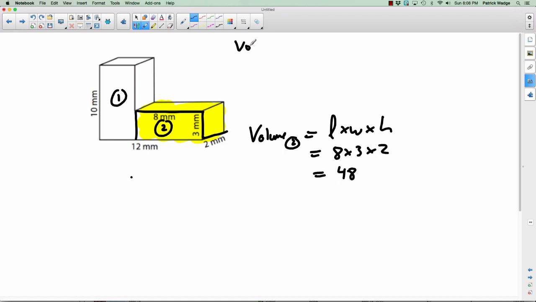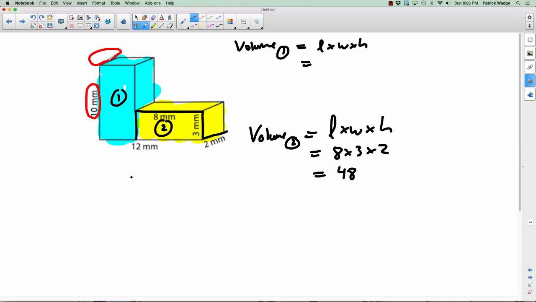Okay, the volume of number 1 now is a little bit more difficult. That is this shape right here. What shape is that? It's also a rectangular prism, so we're going to use the same formula, length times width times height. Now, do we know our 3 dimensions? We know this dimension, so that's good. We know that's 10. We actually know this dimension too. Do you see what that dimension is?